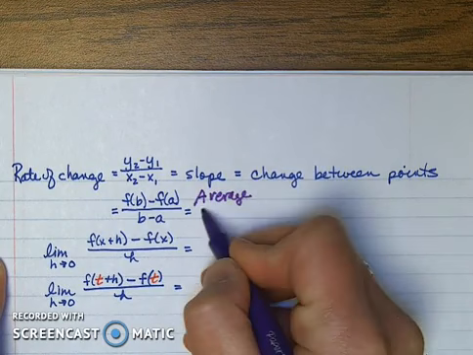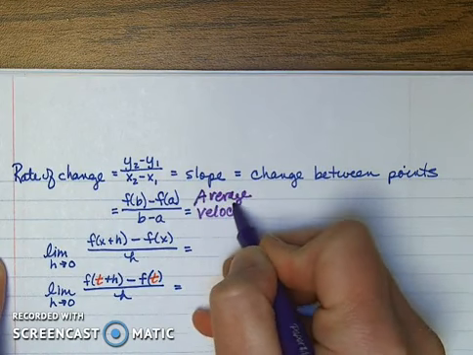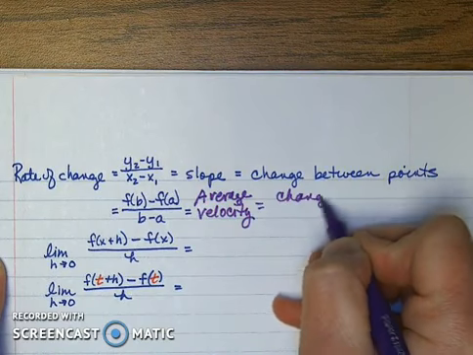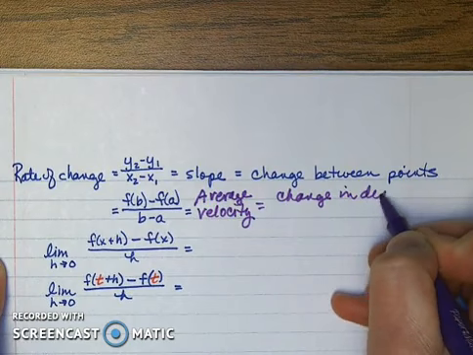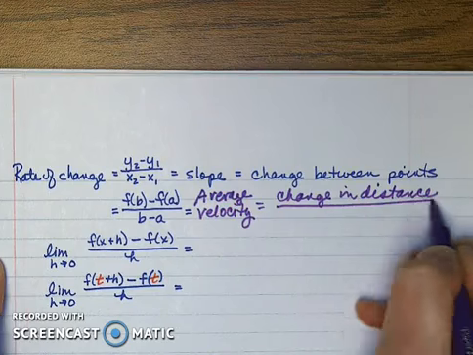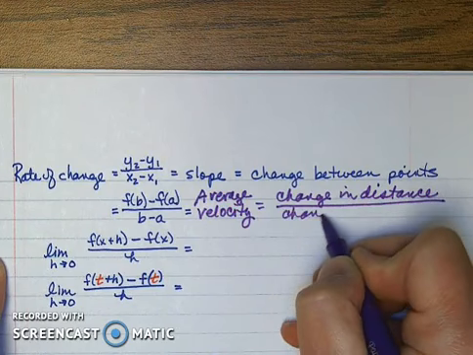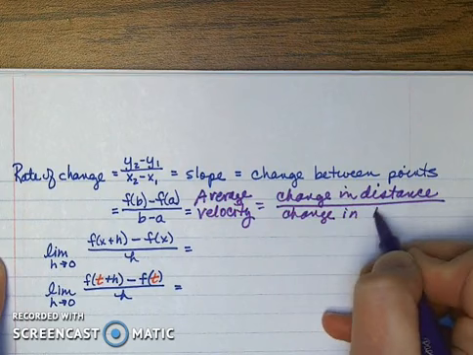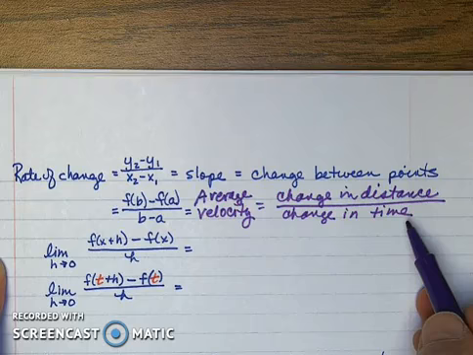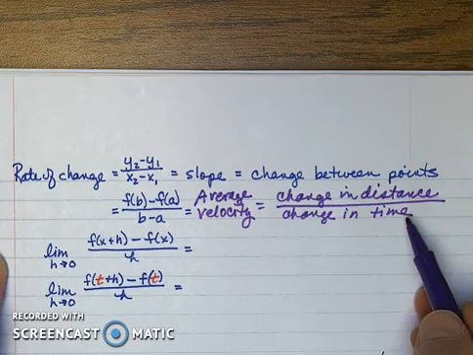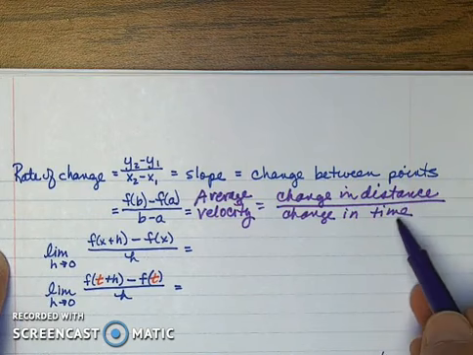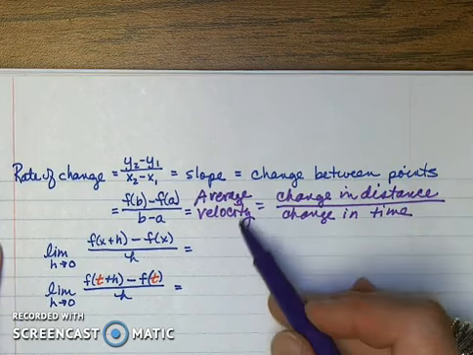We refer to this form of the same equation as the average velocity. And this takes the change in distance relative to the change in time. So you have a little bit different type of equation. You don't just have 2 points, x and y, but they usually represent distance or time. So you're calculating the average velocity.